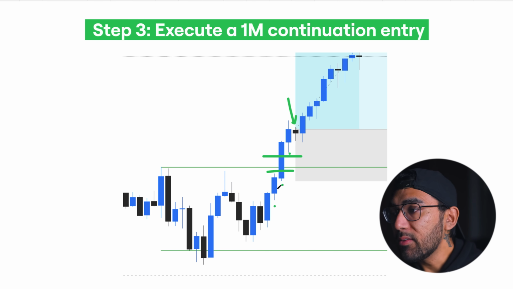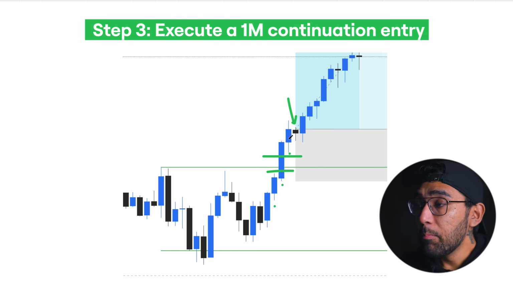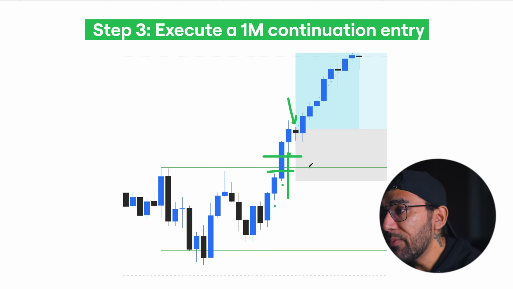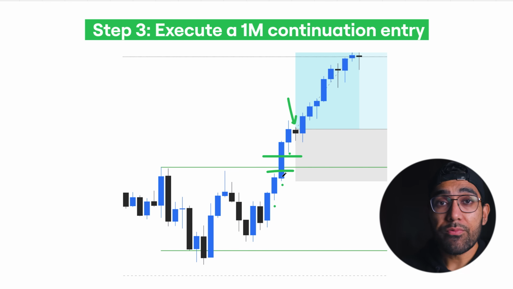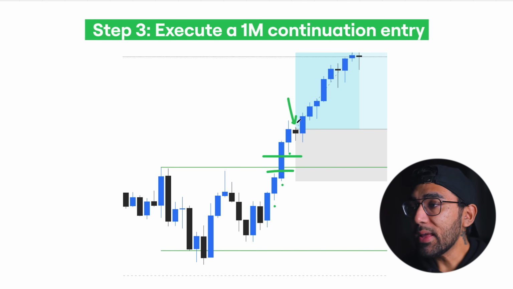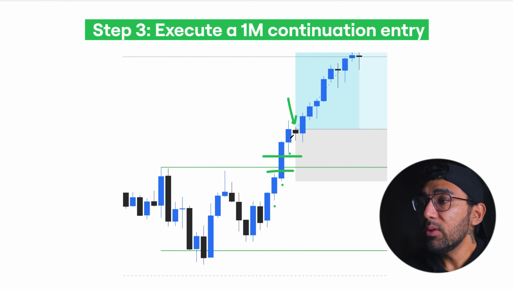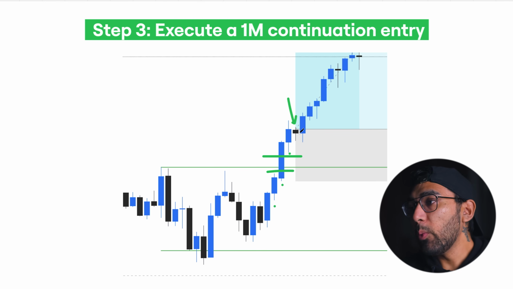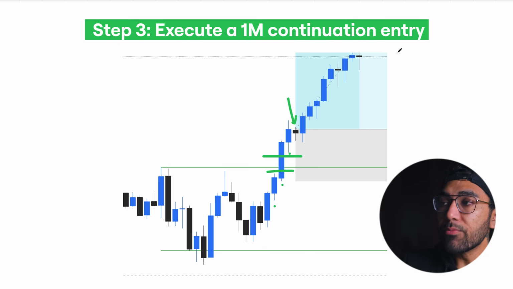This 3rd candle here, so if we've got candle 1, 2, and 3, the only way that this 2nd candle becomes a fair value gap is once this 3rd candle has printed. Because let's just say, for example, this 3rd candle hasn't printed yet and the price suddenly comes down to here. Well, if that happens, then suddenly this 2nd candle is no longer a fair value gap. So you have to wait for the 3 candle pattern to fully form. And as soon as it does, we can then enter on this next candle as soon as it starts to print. So that's where the entry model would be. We would enter on that candle there, simply looking for a continuation model for price to trend in that direction.